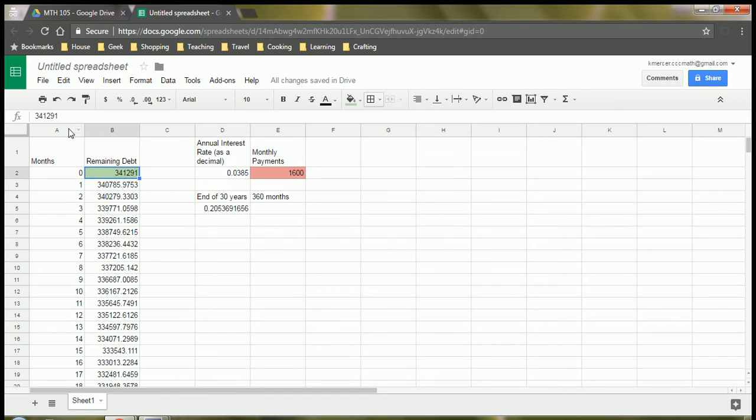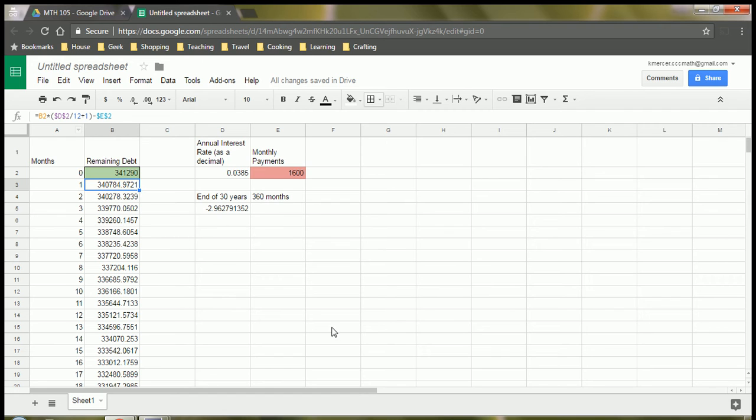That's too much. So I think the most we can get is this $341,290. That would be to the nearest dollar for our loan. Because if you go even $1 more than that, so adding again a 1 at the end here, that is now money you have left over that you'd have to pay off. Granted, it's only 21 cents, but that is still money left at the end. So we're going to take that down to the 90. So that's the closest you can get to the nearest dollar for the amount of house you could afford with $1,600 payments and a 3.85% interest rate.